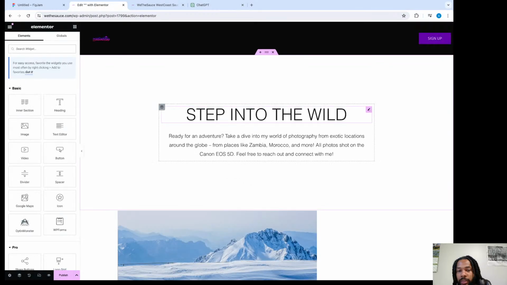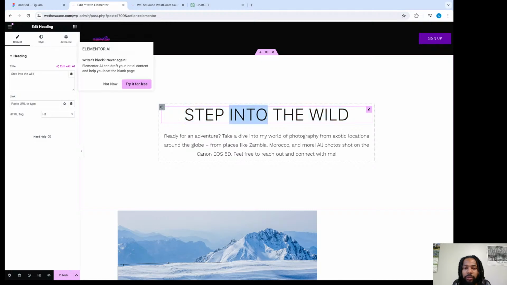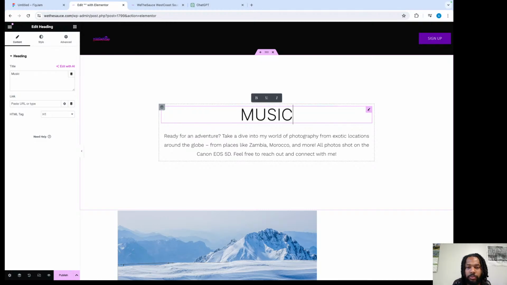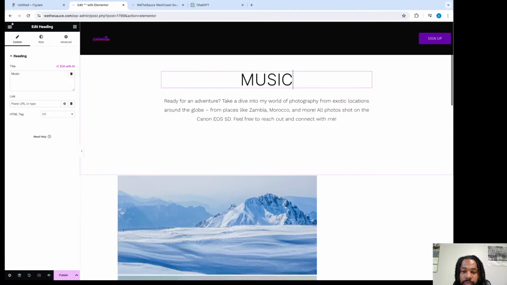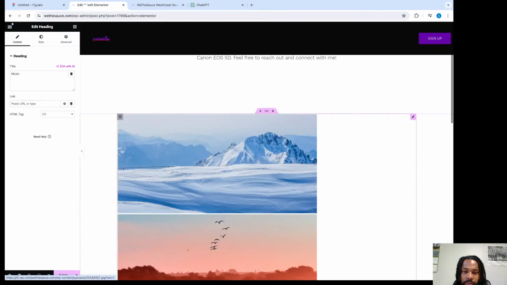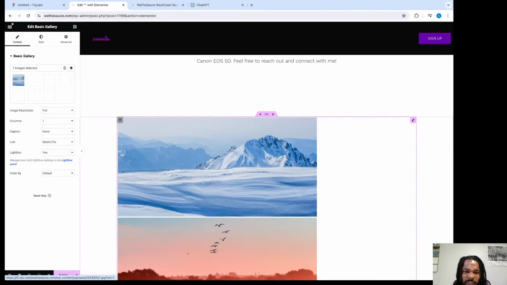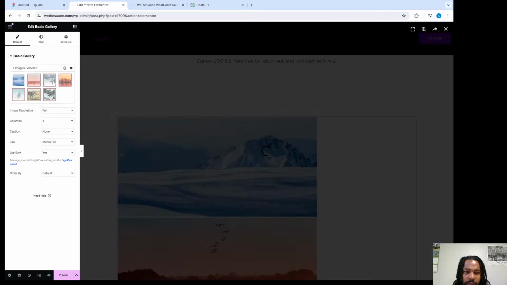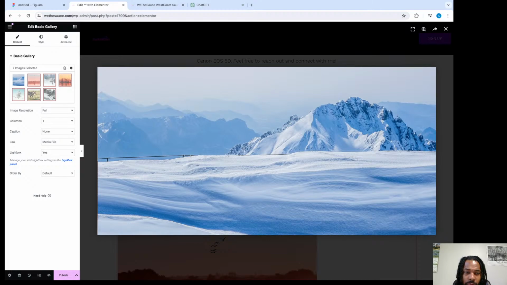Perfect. Okay. So now we can come here and we'll do music. So now, what would this first category we want it to be? Media file, like columns.